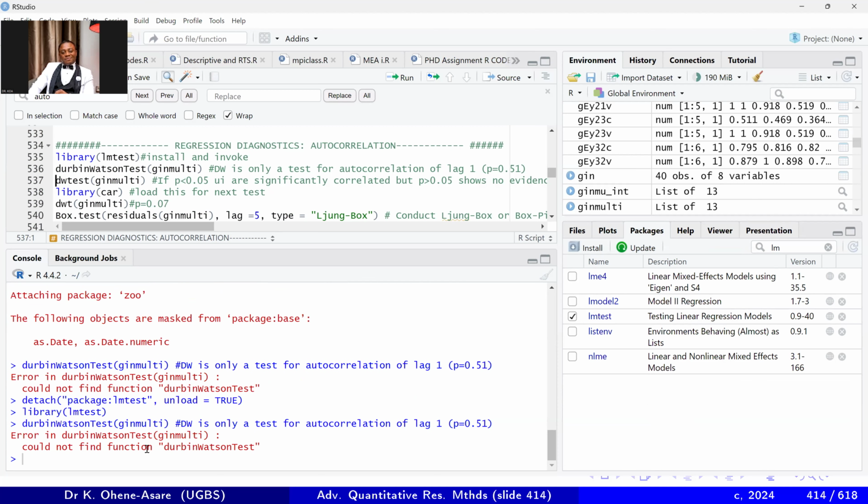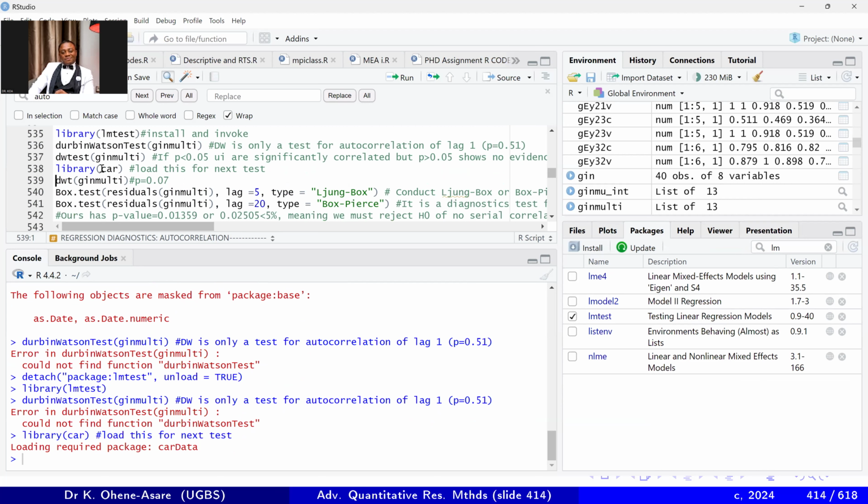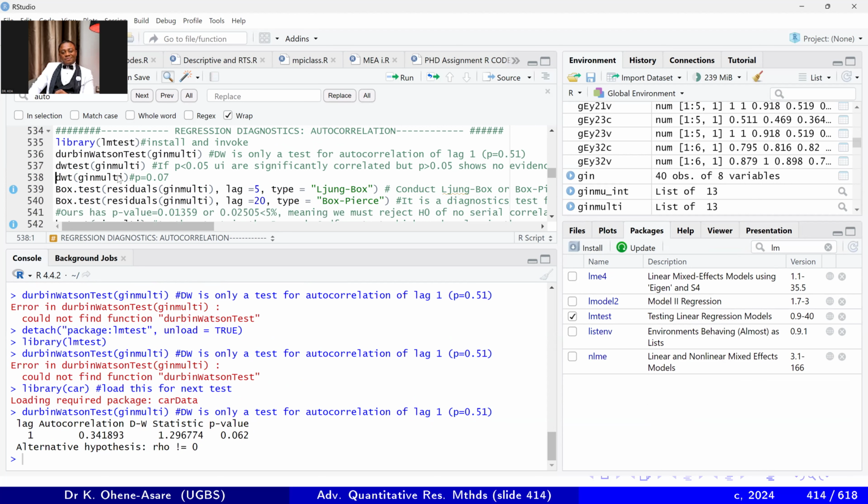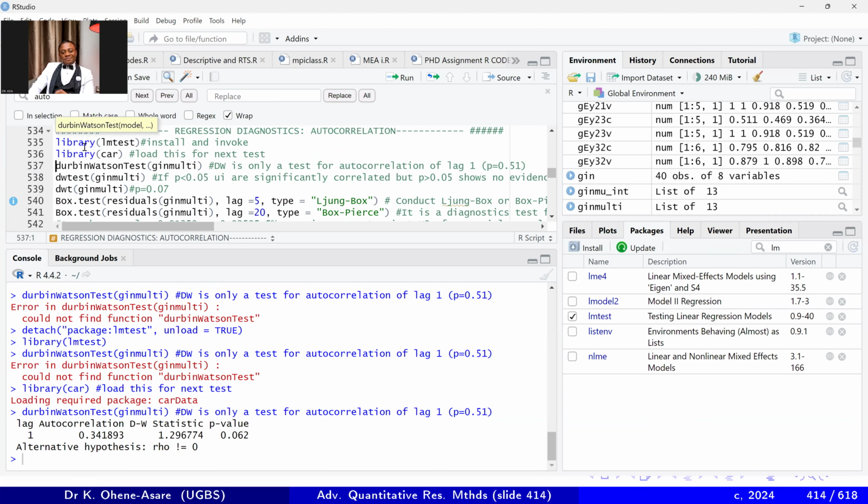Oh, could not find the function. All right, sometimes some of these functions need the car command, so let me just run the car command and see. There are two commands here. Now it's working. So it looks like you need to run this car package first.